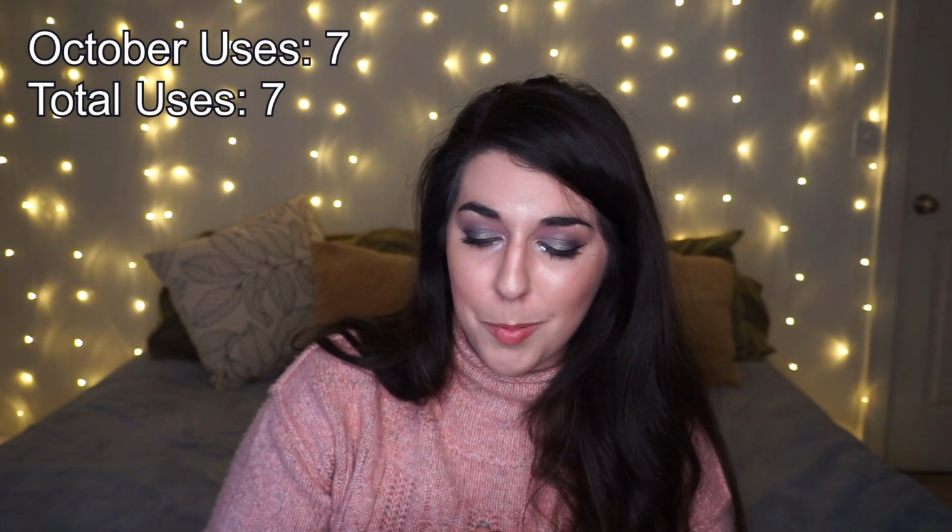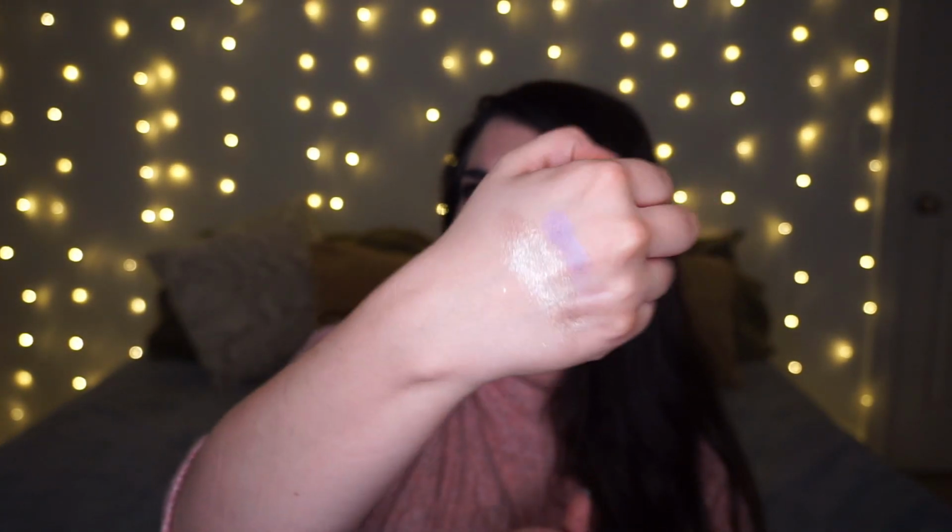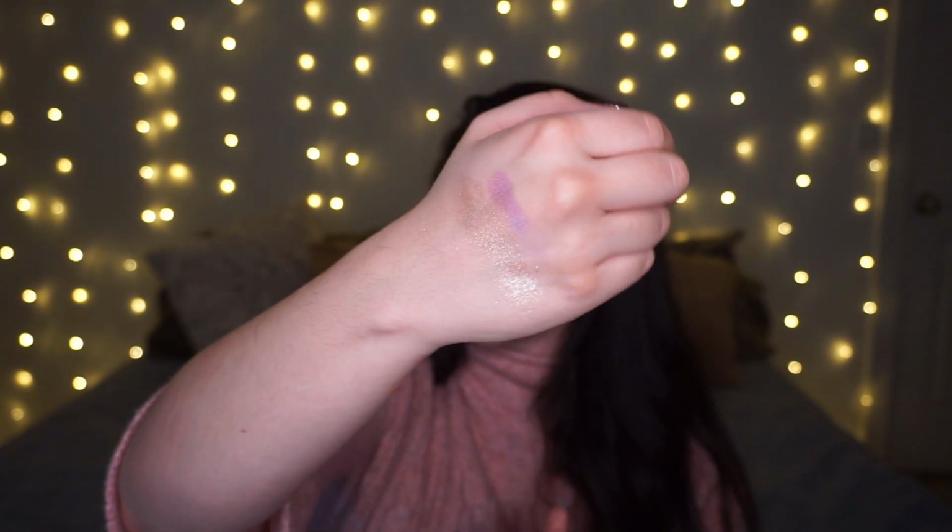So I am going to probably declutter this. It's beautiful in a finger swatch like this because it just looks so wet and metallic. But actually putting it on your eyes, it's very hard to sheer and meld the foil down. It's extremely flaky and it doesn't translate as beautiful as it does here. On my swatch, it looks absolutely stunning and it makes me want to keep it, but it doesn't perform like this and I don't know why. So I might be decluttering this one unless using it with a mixing medium helps make it not so crappy to use.